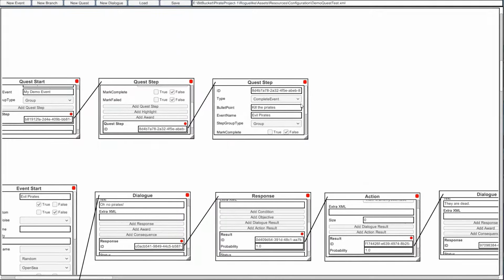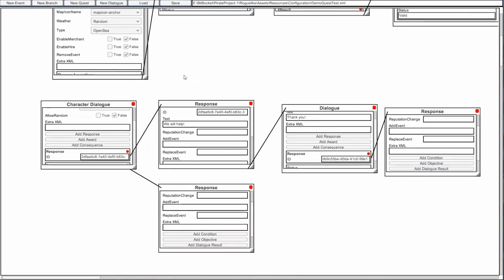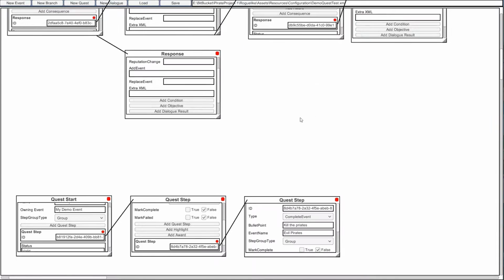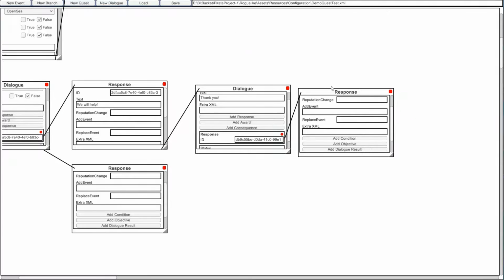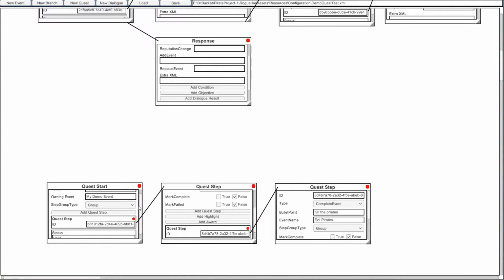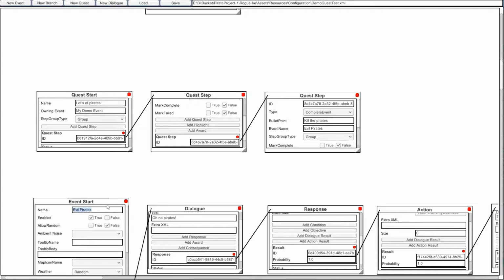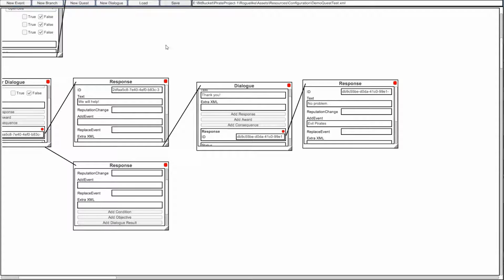Okay, and let's save that, and then let's say, let's start with this, I guess. So then, when we talk to this guy, we're going to go through the quest and get to the stage where we need to kill the pirates, okay? The other thing we need to do is, once we pick this response here, we need to add the event for the pirates. So let's add the Evil Pirates event as the add event for this response, okay? So we hit save, and let's go to our scene.